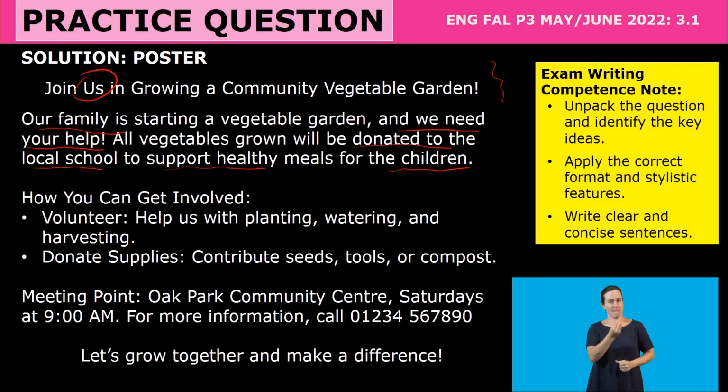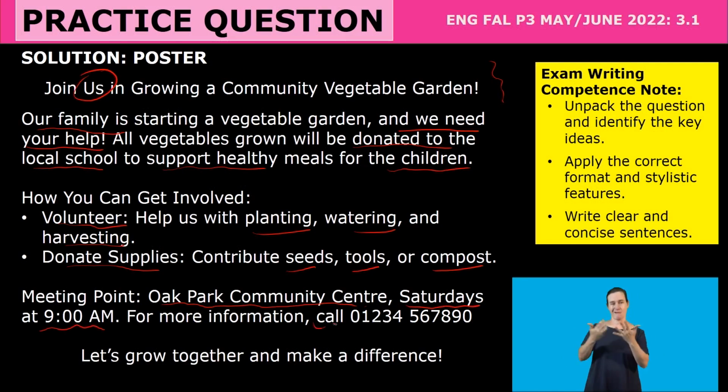How you can get involved. So there are 2 bullets here. You can volunteer, help us with planting, watering, and harvesting. Or donate supplies, contribute seeds, tools, or compost. Other important details that are included is the meeting point, Oak Park Community Centre, the day, Saturdays, every Saturday at 9 a.m. For more information, call and there's a telephone number. Always include contact details on your poster. End with a catchy punchline to motivate the community to join. Let's grow together and make a difference.